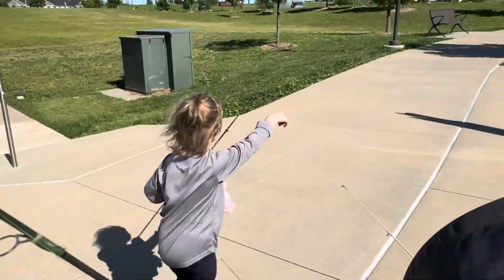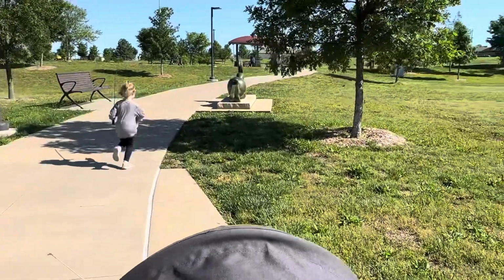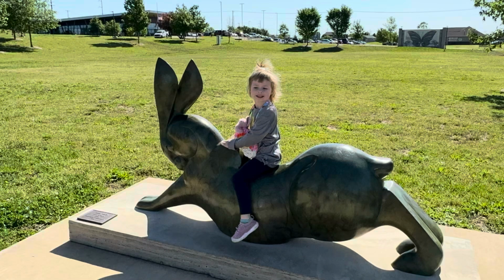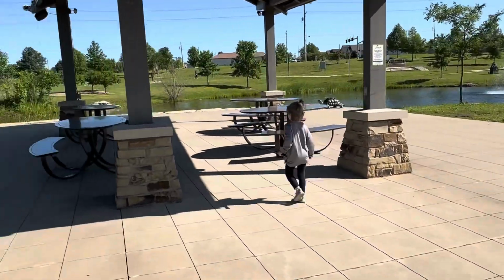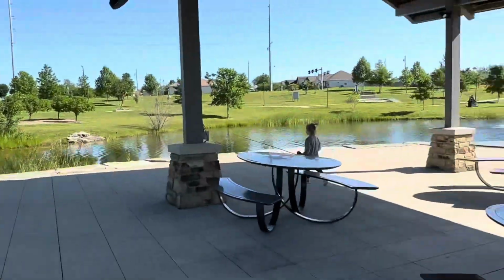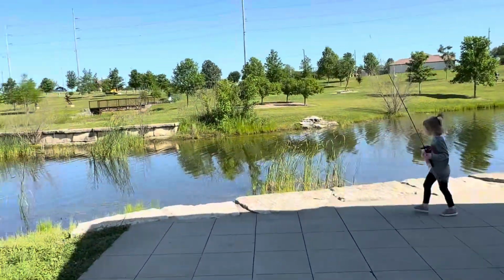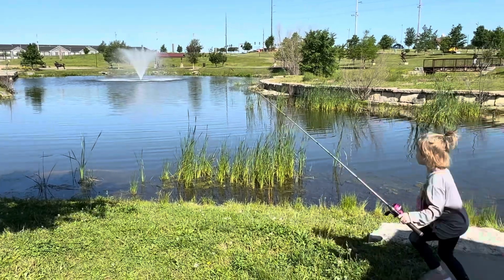Yeah, and now I'm gonna take a picture. Okay, here we go. You want to try over here by the tall grass? Looks promising. Let's set up right here, okay? And we'll work our way over.